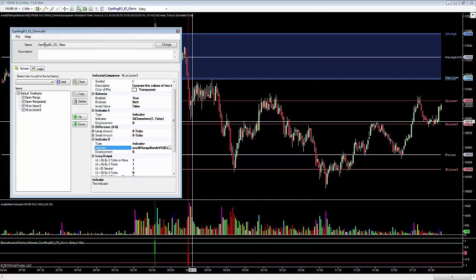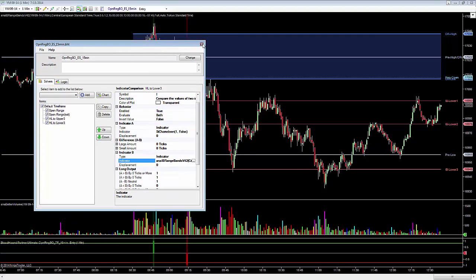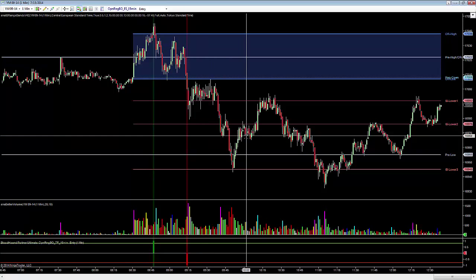So that's now our opening range breakout for the ES 15-minute, the TF 15-minute, and the CL 5-minute. And this will all be used on a 1-minute chart.